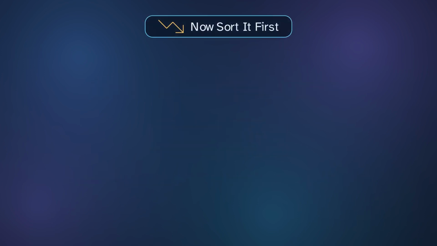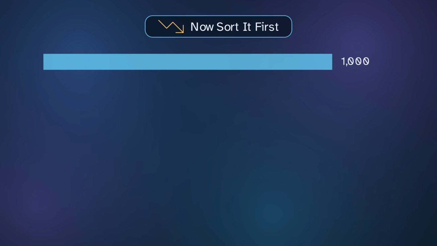Now let us change one thing and one thing only. Let us sort the values first. Now we can do something much cleverer. Jump straight to the middle item and compare. If our target is smaller, it must be in the left half. If it is larger, it must be in the right half. Either way, in one comparison, we just threw away half the data. Repeat that on what is left and throw away half again. This is called binary search. Let us count it. 1000 items cut in half.